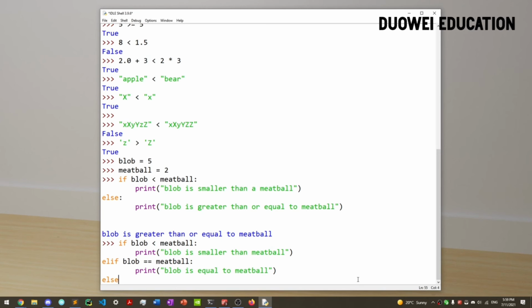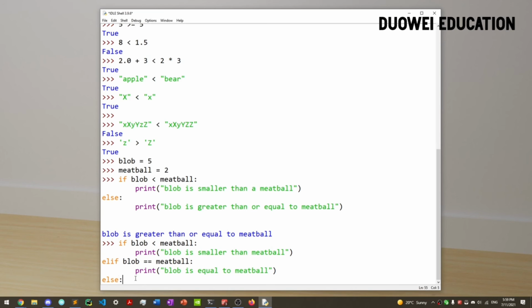Now, one thing about the if statement is that you always need an if statement to start with, but you don't always need an else statement or even an elif statement. You can have a single if statement by itself, but you can't have an else statement by itself or an else if statement by itself. The only thing you can have by itself is an if statement, because the else if is based on the condition of the if.